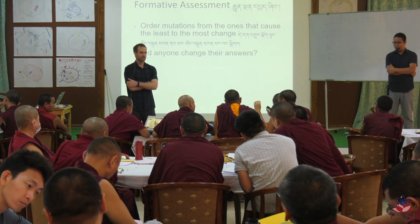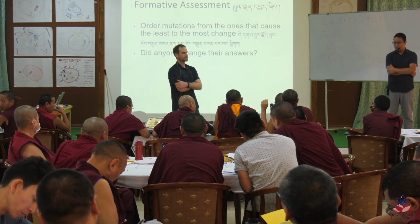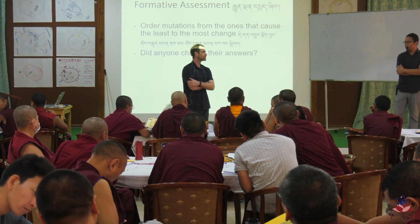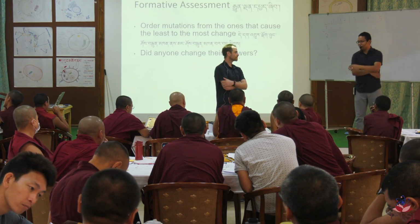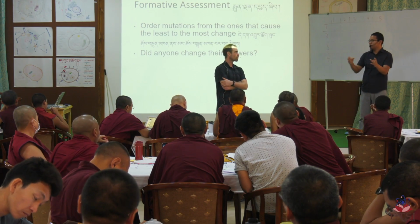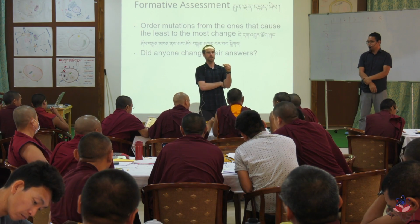Amino acid, nonsense, with the stop codon, so it makes a big change. Yes. And where does the stop codon have to be to make a big change?